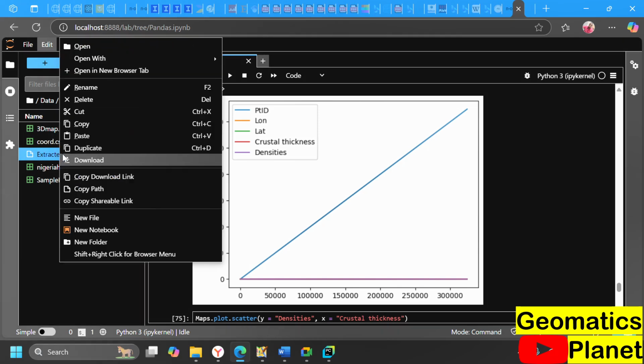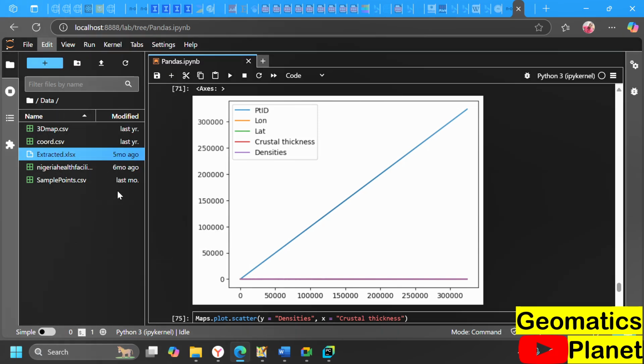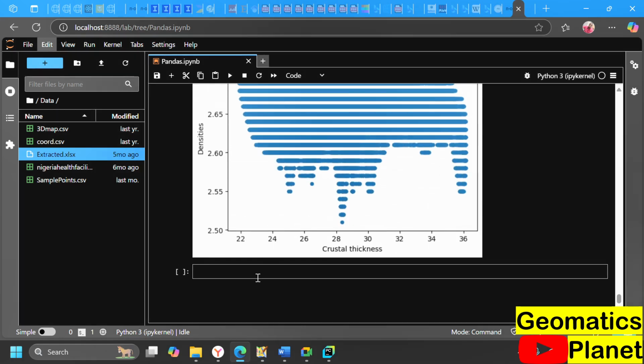Now in this case, I can decide to copy the path as well, and then I will return back down here, and call it, let's use dx. Remember that you just need to say pandas dot, how do I read Excel? Because we have talked about it last time. Sterling, do you remember how we said we are going to be reading Excel?